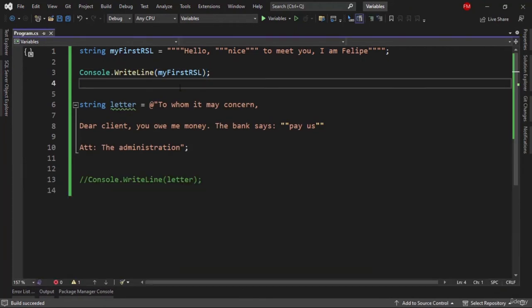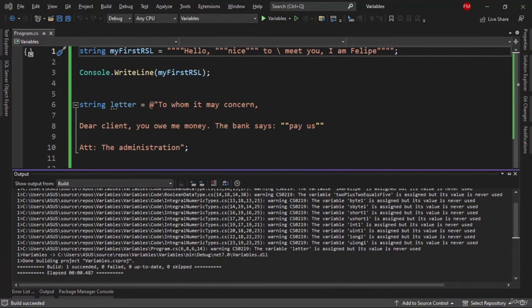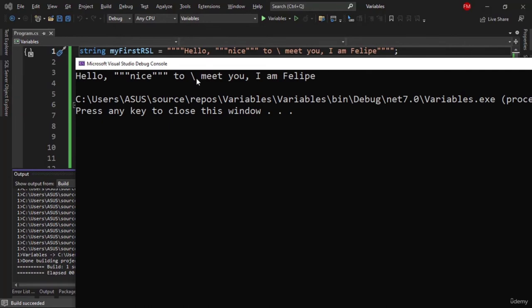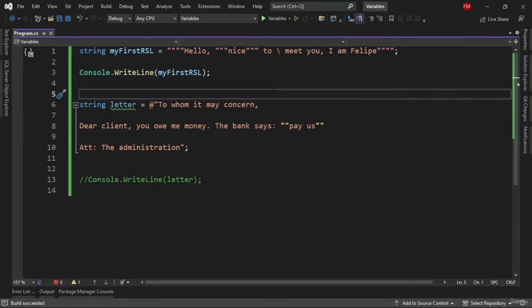Now, besides not having to use escape sequences, and let me just prove that to you right away, let me put here a backslash, and you are going to see that I don't have to do anything special to have a backslash here, so that as you can see, we indeed do not have to use escape sequences in raw string literals. Besides that, I can have multi-line raw string literals.